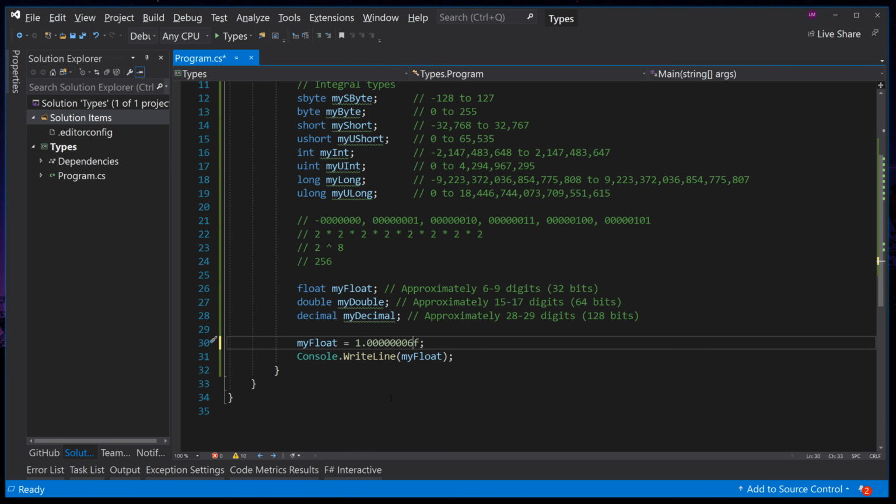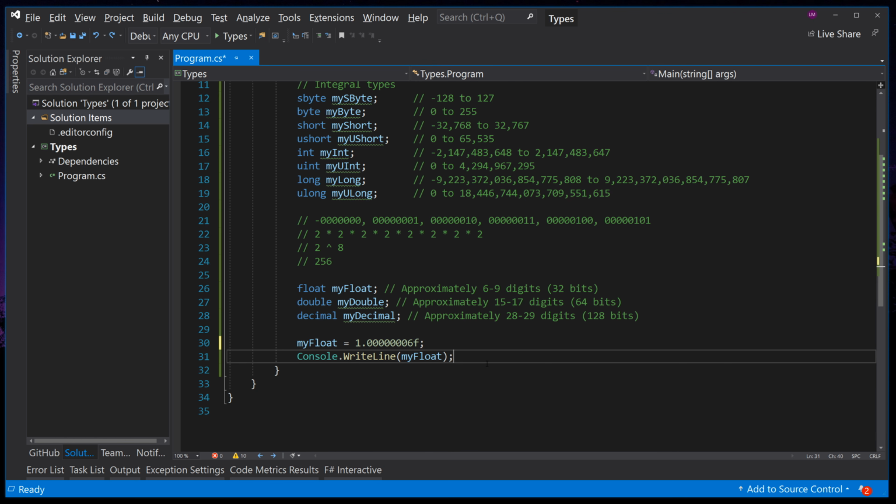More importantly though, notice how there has been no compiler error preventing us from storing a value in the variable where pieces of information are lost. We have said that my float is 1.000000006. It has not told us of any error, yet if we check what the value is right after, it is not this value, it has been rounded up.